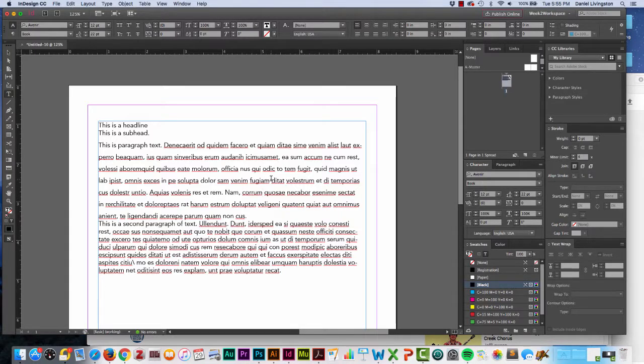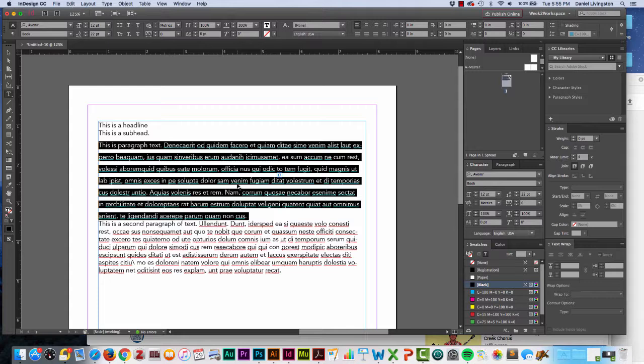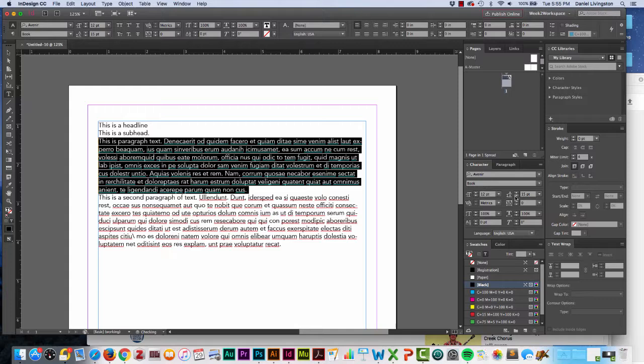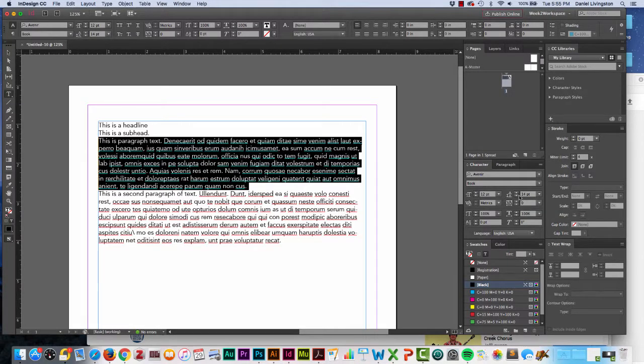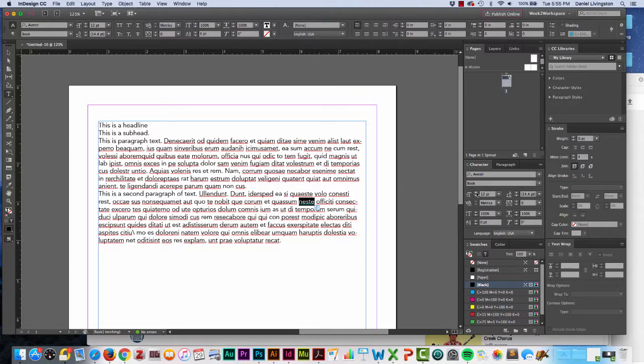Now there's kind of what people assume to be the ideal amount of space in between lines of text, and that goes along with perception and how we read and all that kind of stuff, which we'll get into when we start talking about design basics and design fundamentals. But in general, you want your leading to be somewhere between 2 and 6 or 8 points above your font size. So I think by default it gives you 14.4 point leading if you have 12 point font, and it'll change based on whenever you select your font size.